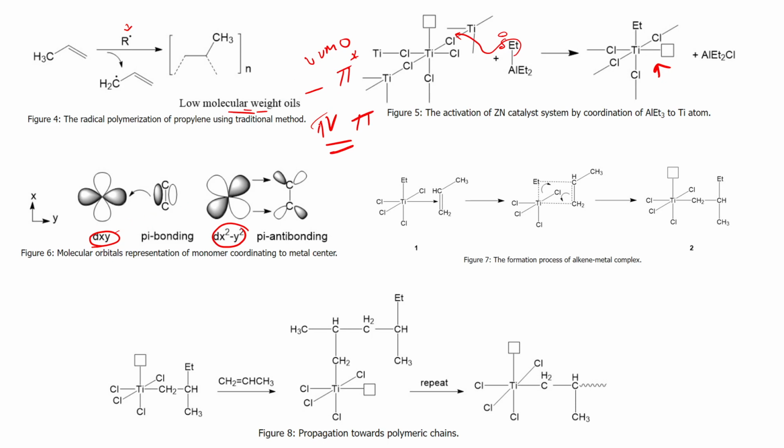Now at first, this olefin's electron pair can be donated to the vacant dxy of titanium. When this electron donation happens, what happens? This is the reason for this kind of reactivity. The filled dx square minus y square can also back-donate electrons into the pi star, the anti-bonding orbital. That's how this titanium and olefin react with each other, a dual activation kind of thing. Electron is donating and accepting, and that's how this titanium and this pi bond interact with each other. After that, when this happens, this kind of transition state you can expect, as one electron is donating to its anti-bonding.